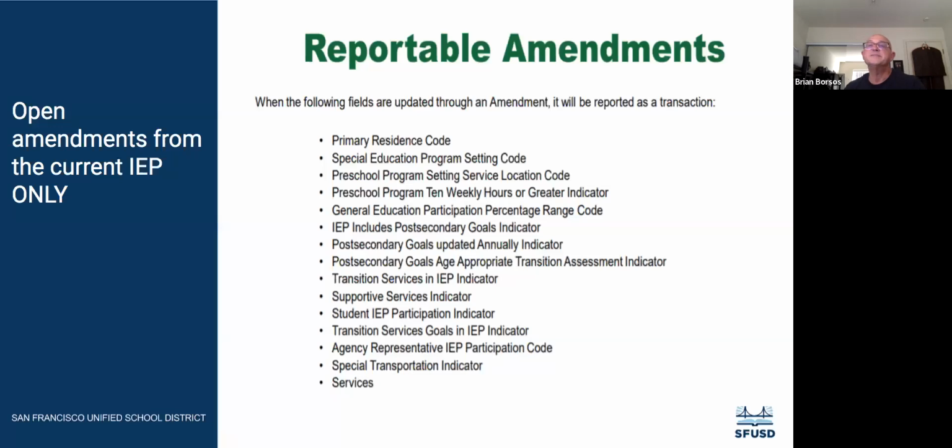Okay, I just put this in for reportable amendments because basically everything gets reported. So I put this list only because I want everybody to know that anytime we have an amendment, it is critical that that amendment be affirmed and go to CalPADS so that we get credit for those changes and that the changes are legally reflected and the state is aware of them.